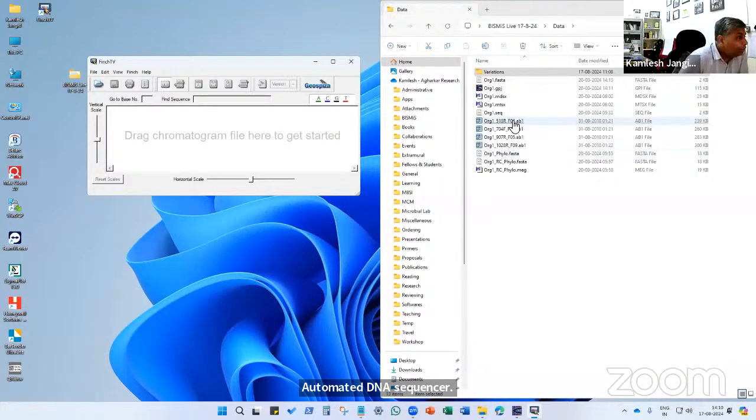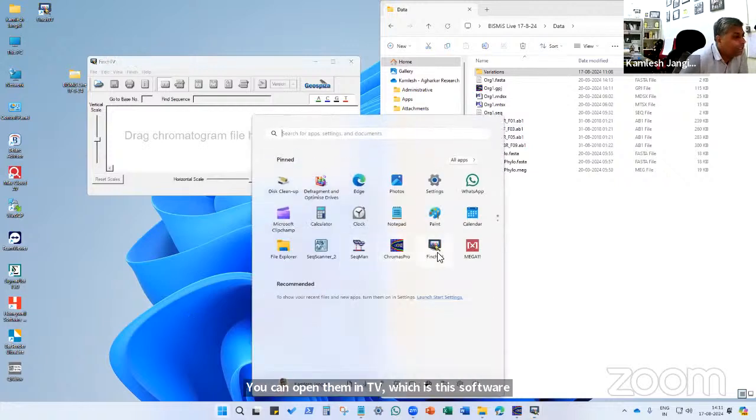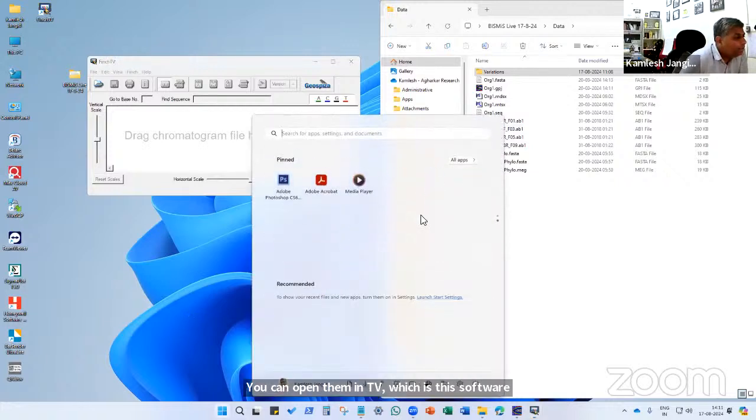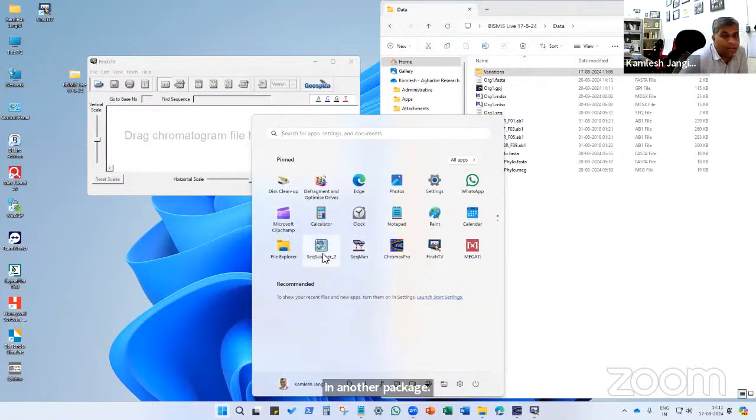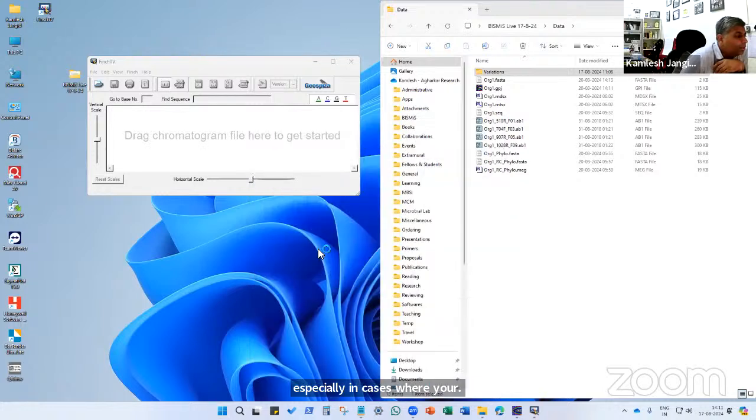You can open them in Finch TV, which is this software, or you can also open them in another package which we have called Sequence Scanner. Now, Sequence Scanner will create problems in installation, especially in cases where your Windows system is 64-bit.